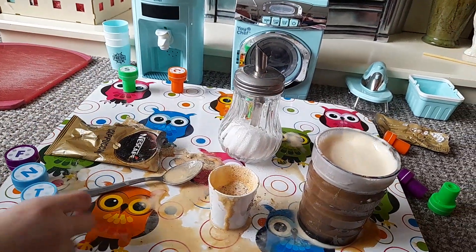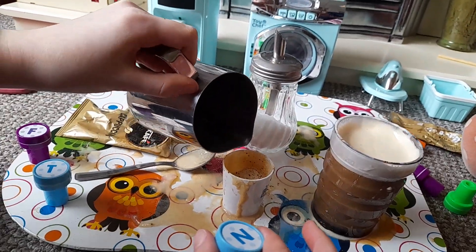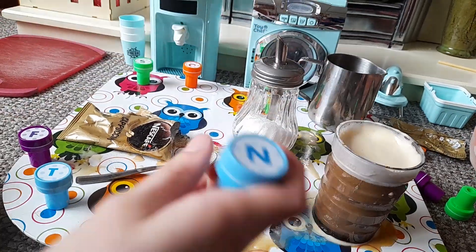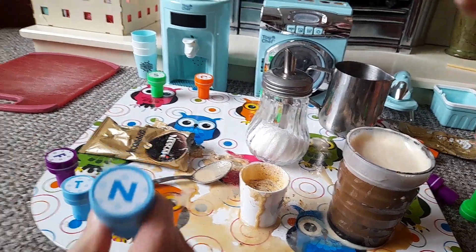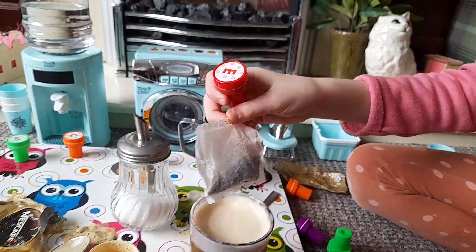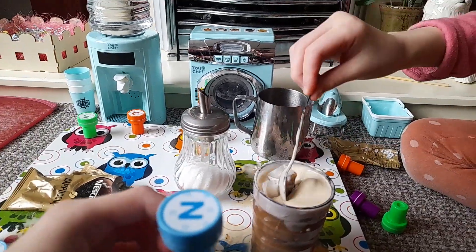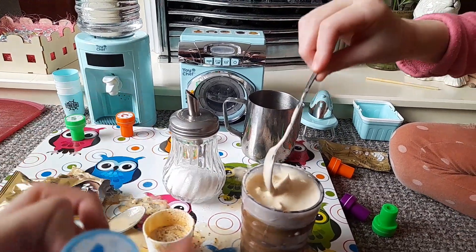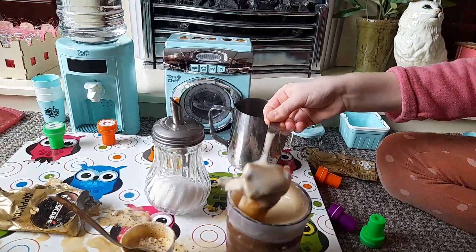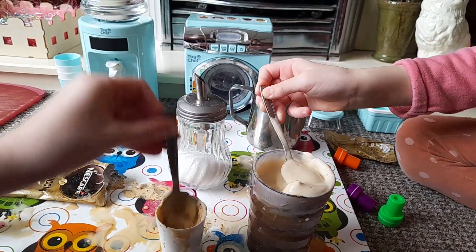Did you put a tea bag in? And now a bit more water. I want a tea bag now. Okay and go. Guys, she hasn't done anything yet but she's going to do tasting the test. I'm going to stir it up. I saw you with your tea bag and it doesn't look like the green one, so I'm going to put it in.